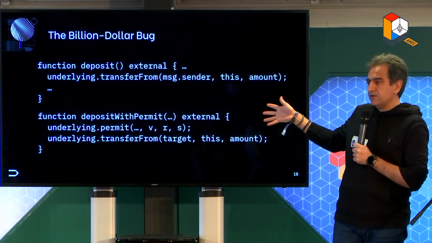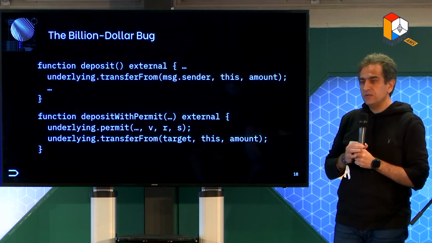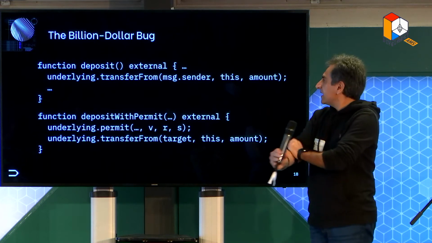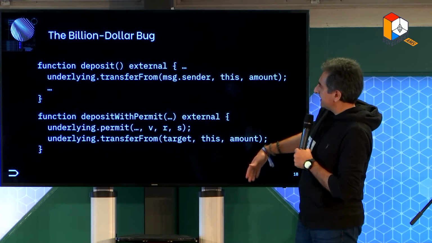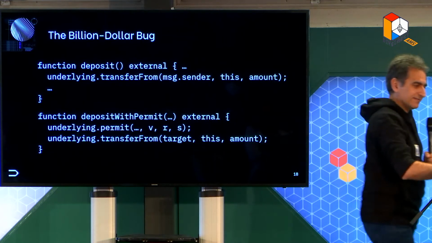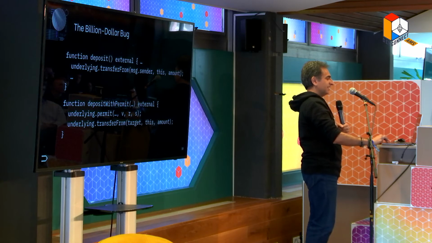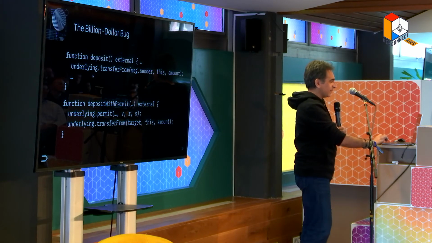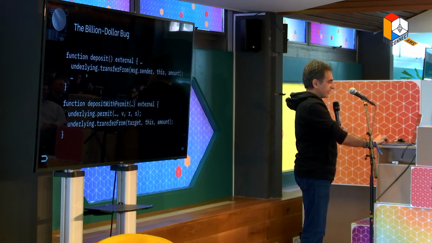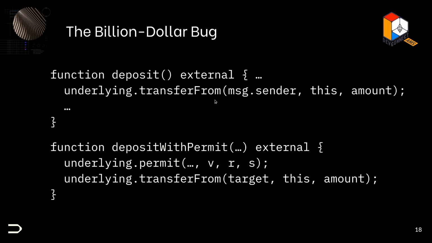So there's this contract, and it has two ways to deposit funds. And the first one just says, well, sorry for pointing on the screen that most people cannot see, so I'll point on my screen. I have an underlying token, and I do a completely safe transferFrom. So we all know this is a very safe transferFrom pattern because we're transferring from message sender to this. That's what we've been taught is the right way to do transferFrom, right? So that's the way to deposit to this contract.